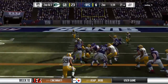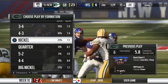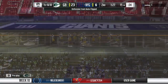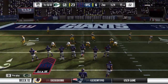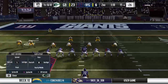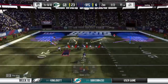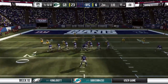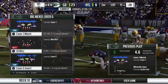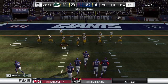A handoff to Barkley. And on this one, he'll get to the 15, right at the 15-yard line. They get 6 on the pickup there as the drive will continue. Yeah, they really needed to get something going, didn't they? They had punted on the last 2 possessions. The running game starting to come to the front for them, providing a nice pickup there to keep this drive going. Here we go. Red 38. Red 38. Ohio. They keep it with Barkley on first down. And nothing doing. He's immediately taken down at the line of scrimmage. Officially no gain on the play, and it's second down.